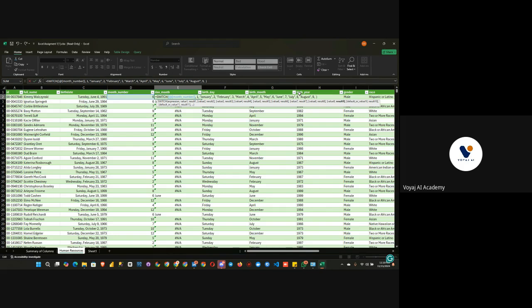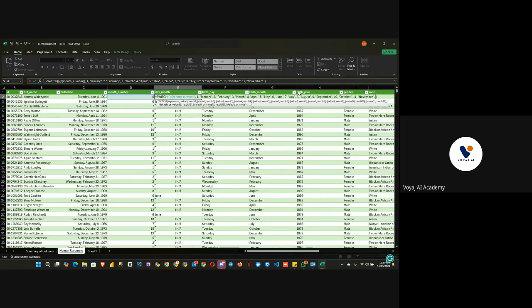We're going to use 9 should be, let's say, I think it's about September. It's expecting a serial number, which September, then 10 should be October, then 11 should be November, and 12.